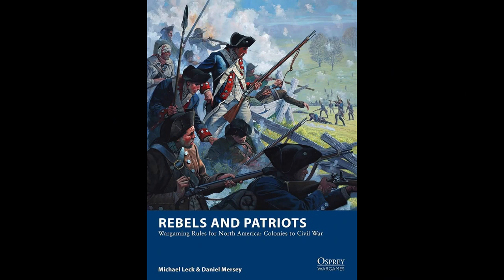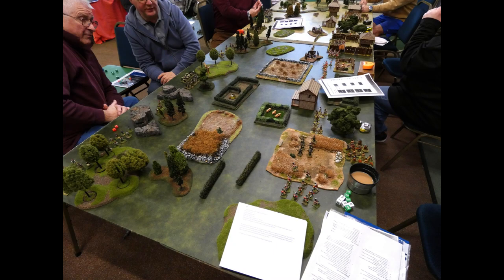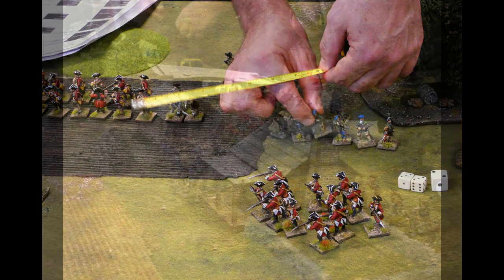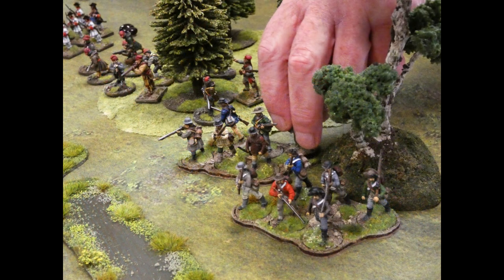As you see, the rules being used by the guys are the Rebels and Patriots rules from the Osprey series, and we've found these are really great for big games like this with multiple players, easy to get your head around if you're not familiar with them, and quite flexibly adaptable as well for when we want to add a bit more interest and detail to our games. But yeah, they've become a bit of a go-to set.